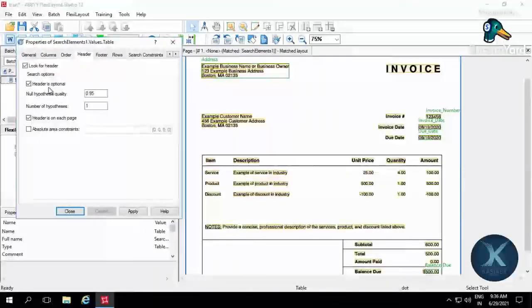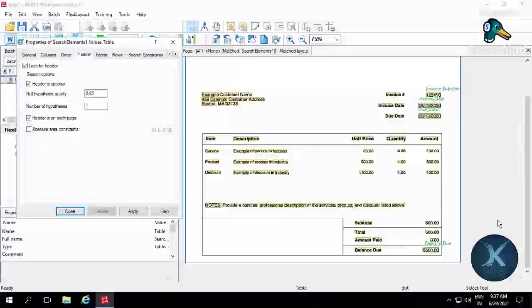And then the headers. So header is, for example, when we are dealing with a multi-page document. Now this is a very simple one, and there are a couple of times where we will be dealing with multi-page documents. In that, there are two ways. Either each and every page of that document will have the header, or the header will be there in only one specific page, I mean the first page, and all other pages will not have any headers. And it will be just the data which will be going through all the pages. So you can just define that in header is on each page, true or false. And then whether you want to look for the headers, yes, I want to look for the header. And is a header optional? No. If header is a required element, I don't want to pick that when the header is not found, right? And then number of hypotheses, it's always standard to have it at one.